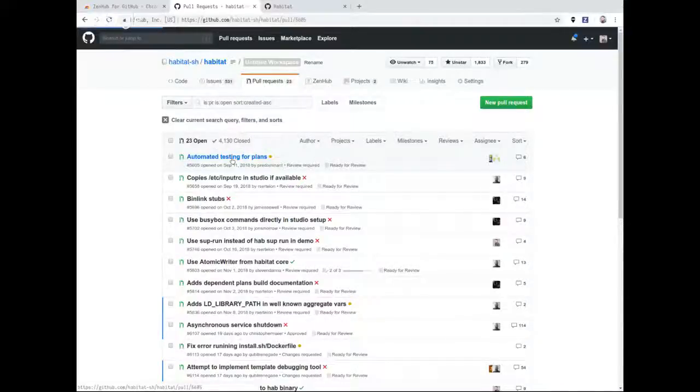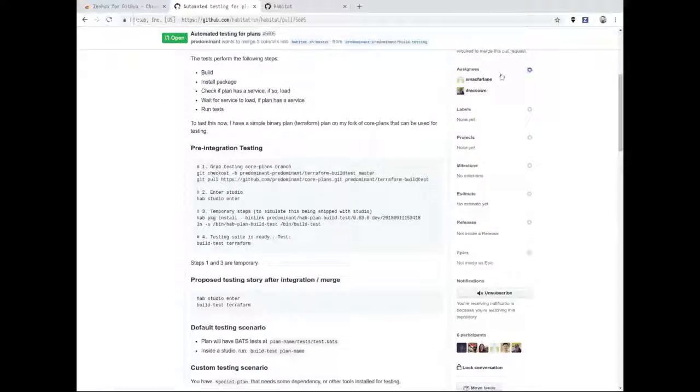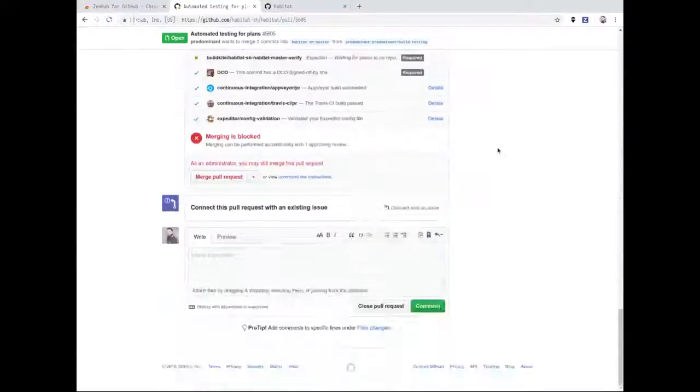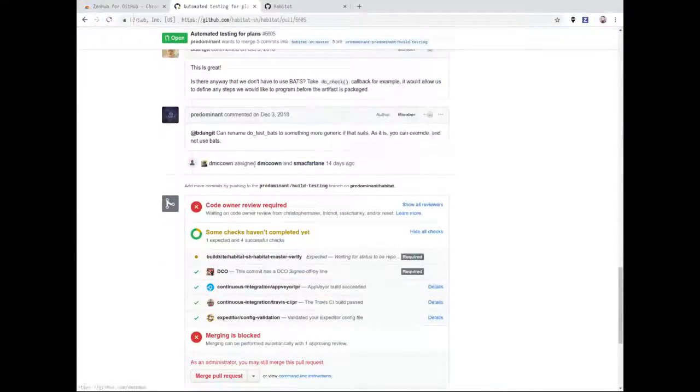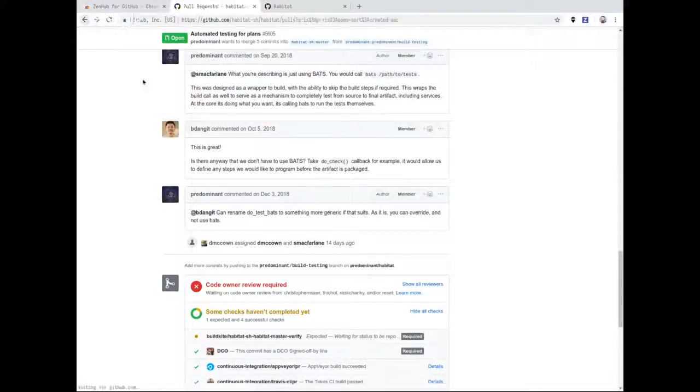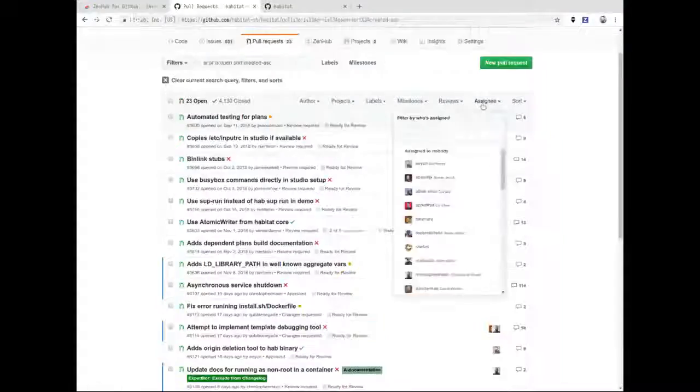Yeah. What is this? Just Habitat repo? I would feel like this is including more, because I don't recall seeing that one before with the automated testing for plans. But if it was around since September 11th, 2018. Yeah, I think we did talk about this one a few weeks ago, and maybe we even assigned some people. Yep. So 2 weeks ago we talked about this one. This one's been triaged more or less. Maybe we should go through the unassigned ones. Yeah, that's a great idea.